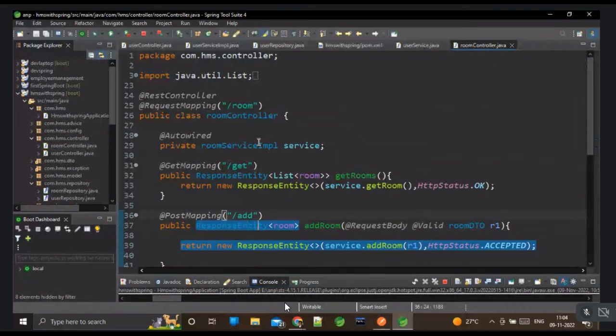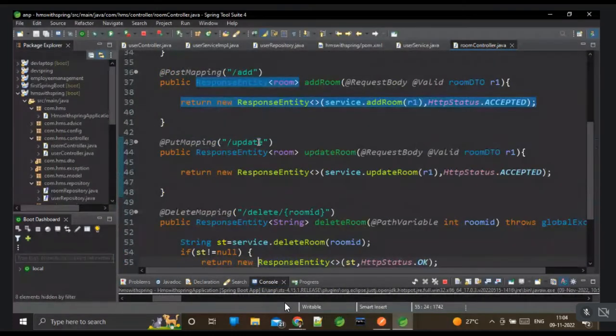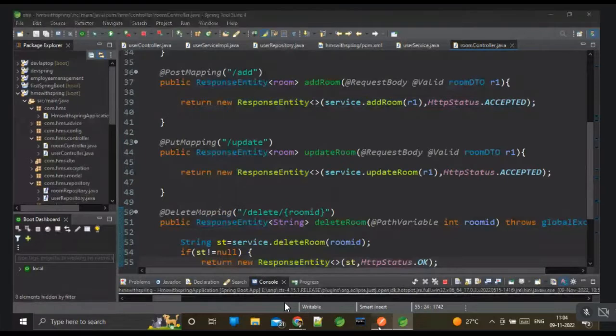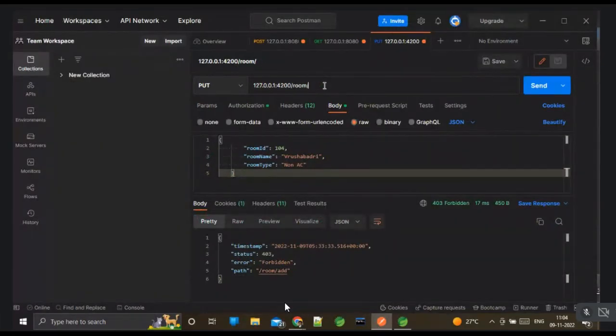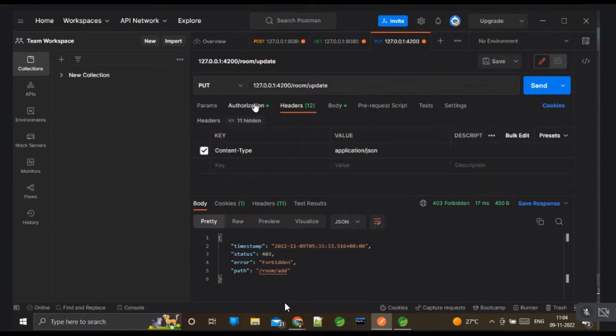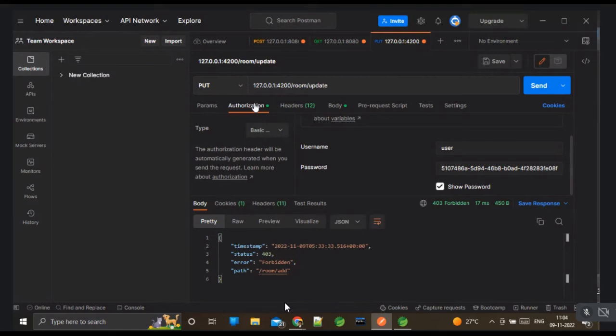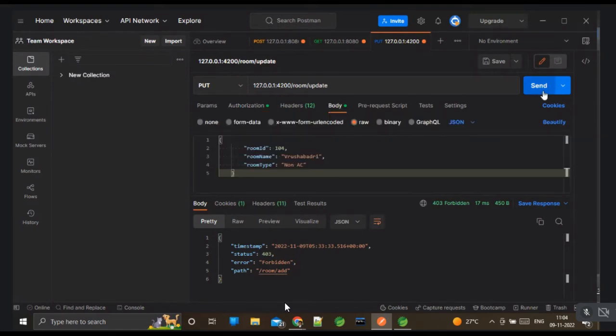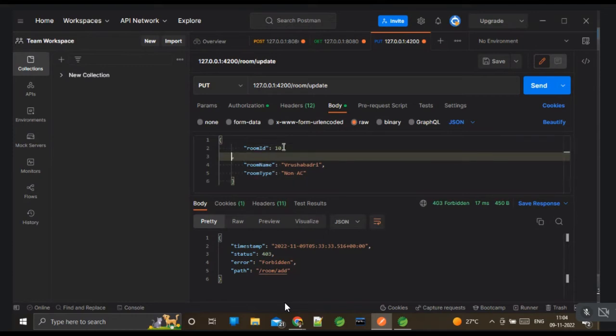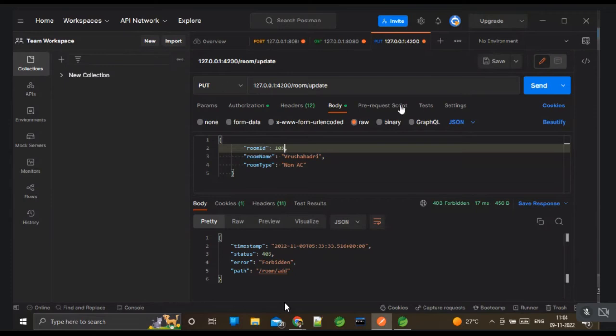Okay, then let's try to modify the data. Let's try to update and see whether it will work or not. No, sir. Where there is a put and post command, it won't work. I think it will only work for get and delete. Okay. But it should. Okay, I'm trying to do something. Let's try the update.